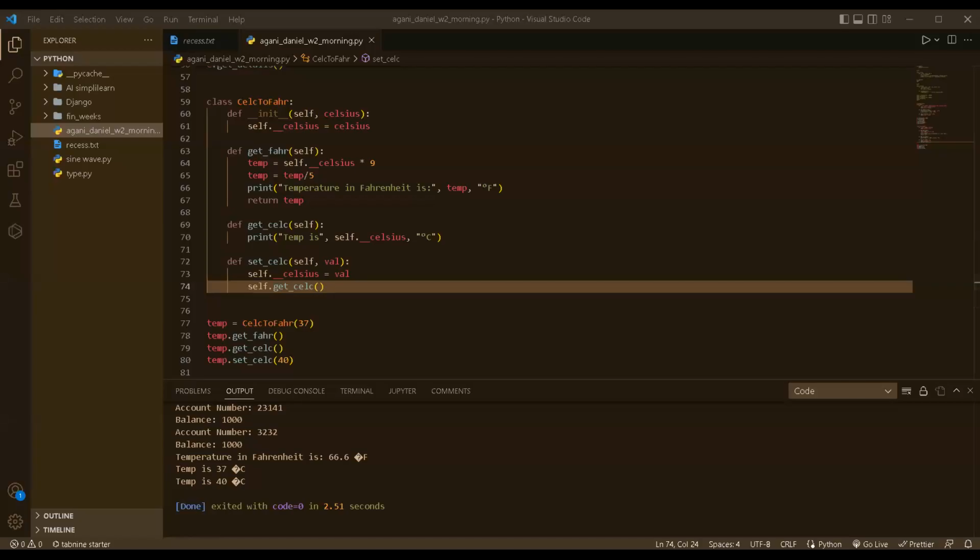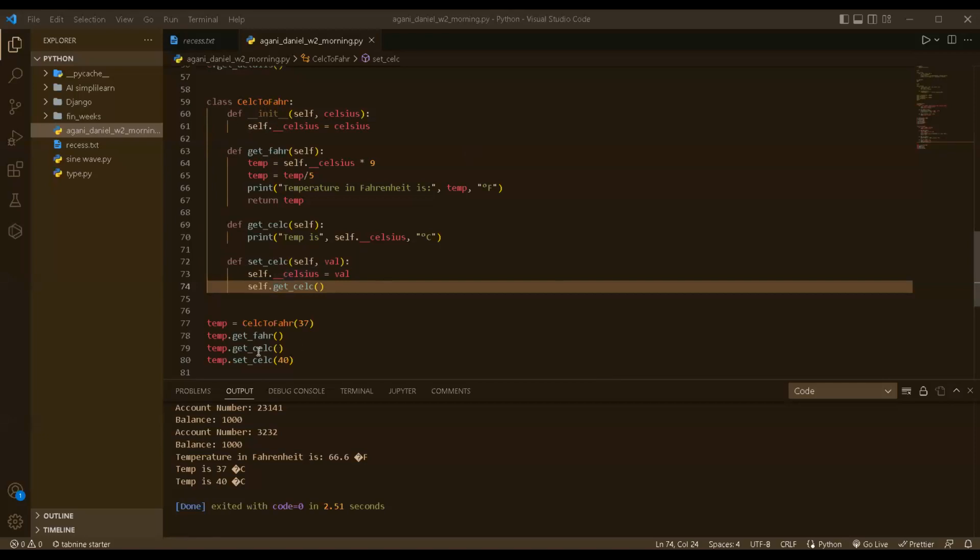Okay, so for encapsulation, you're supposed to only be able to change the value of a variable from within the object. Any changing operation should be under the class, for example within a function.